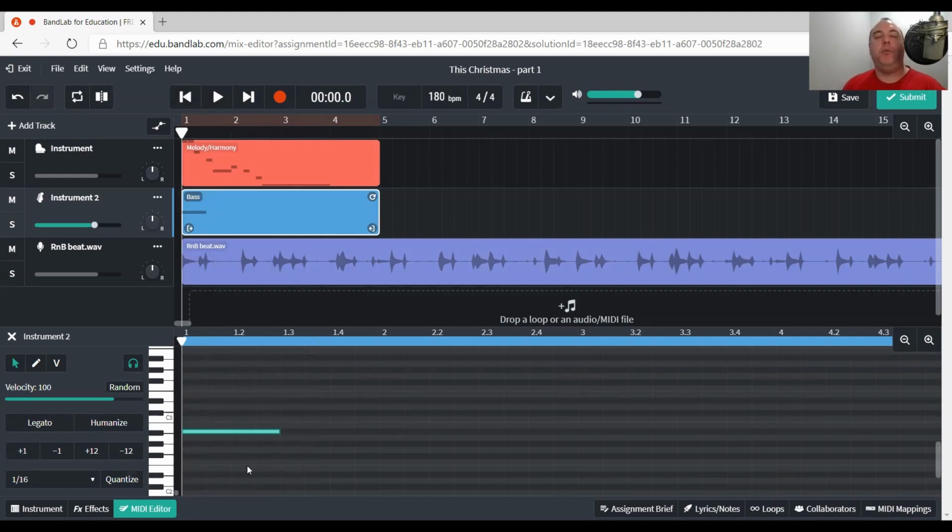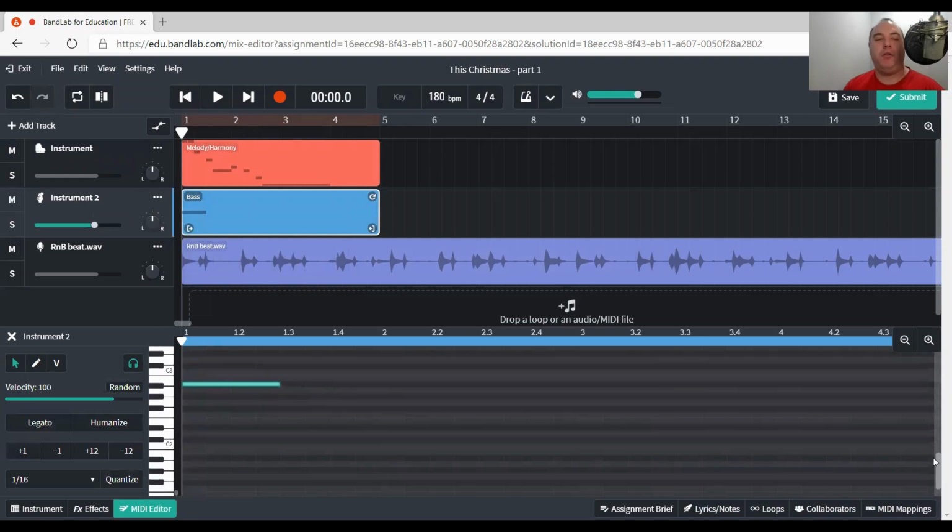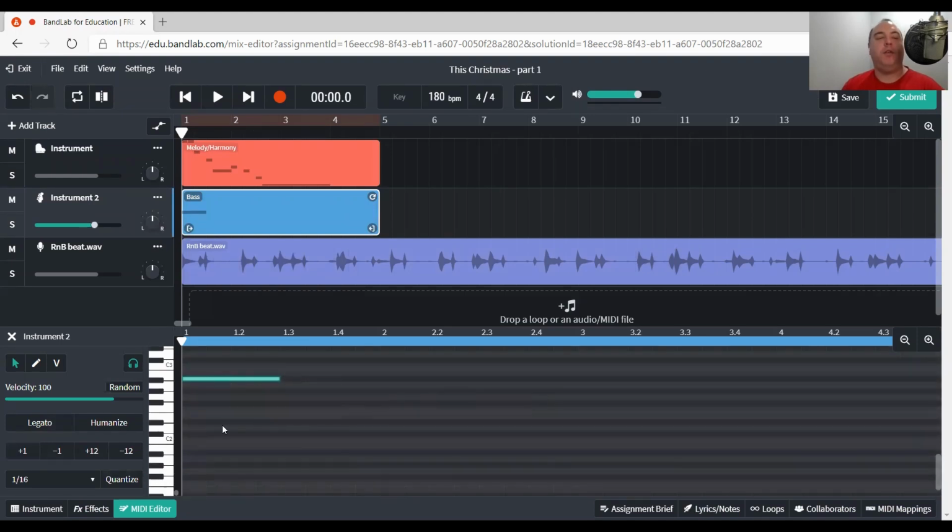Now we do need some more room underneath here. So we're going to go to the far right, grab that scroll bar and pull down, so that we have room over here for all of our next couple of notes. 1.3 is our next note, and it's going to be down 1 block. So like that. Now we're going to skip 1, 2, 3 blocks, and at bar 2, go down 2 blocks.